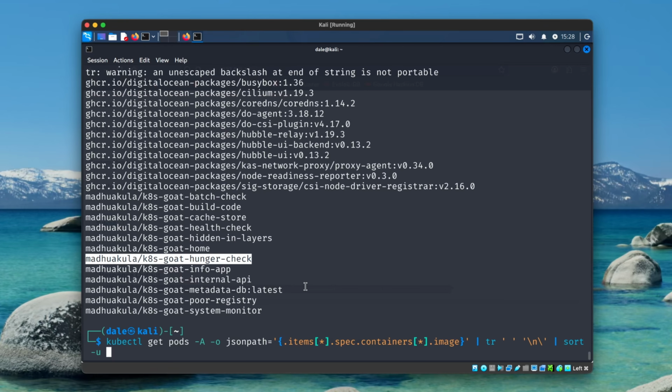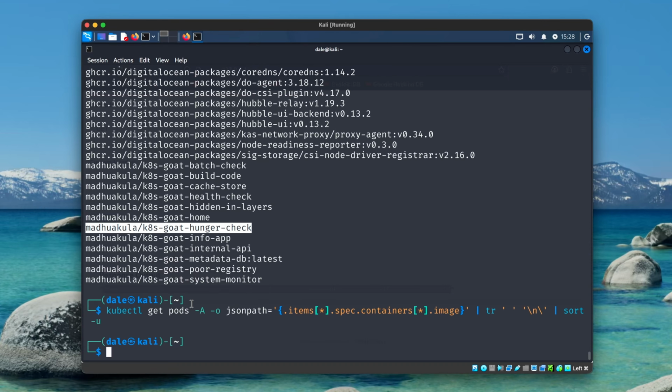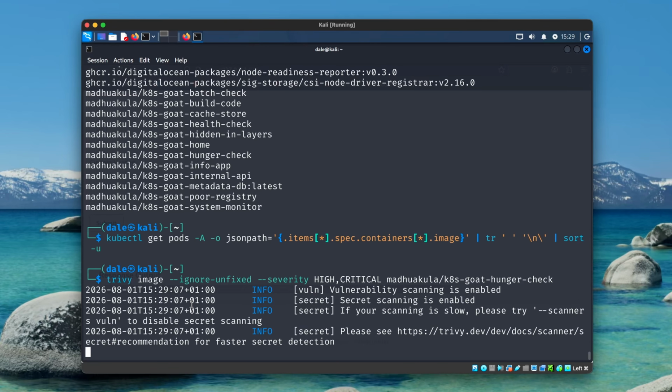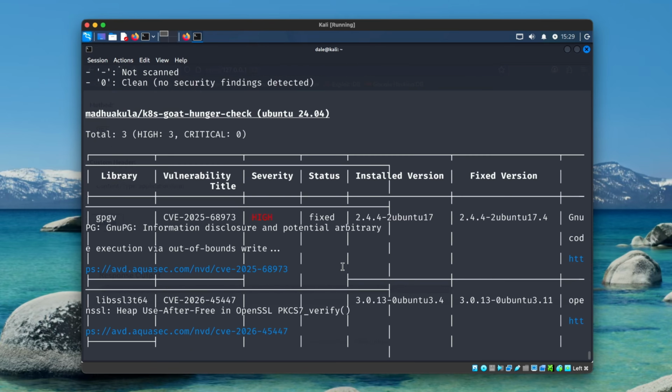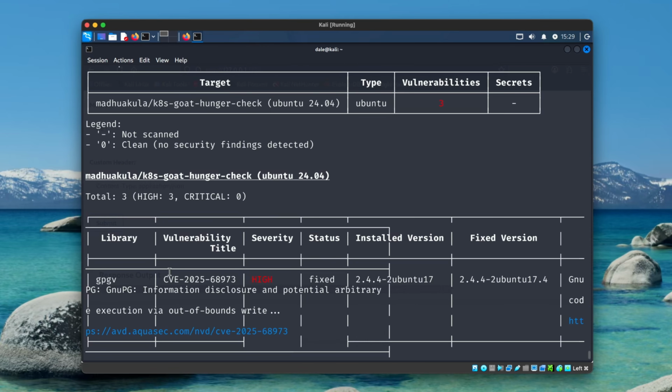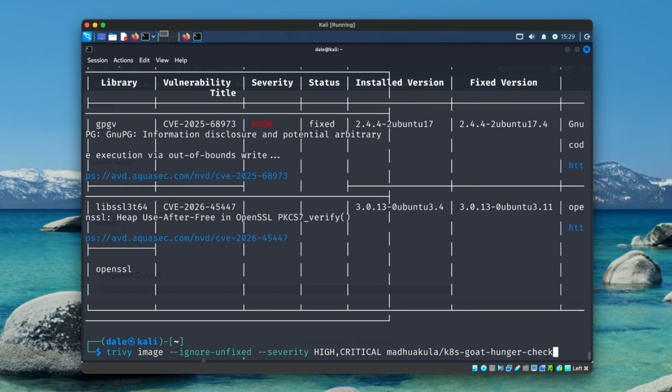And Trivy still does its classic job better than anything else out there, scanning images for CVEs. So we can grab an image that the cluster's already running and then run that through Trivy. We can see in this image specifically, we've got a number of CVEs, and the ignore unfixed flag is actually the biggest noise reducer going. When this is set, it ignores any CVEs that don't actually have a patch available, so anything on here is actually patchable and is good to report to a customer.